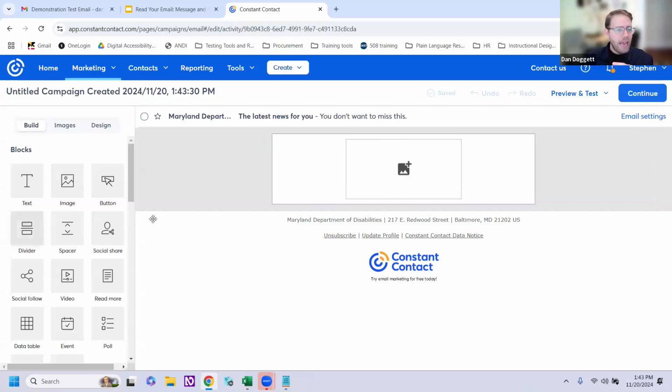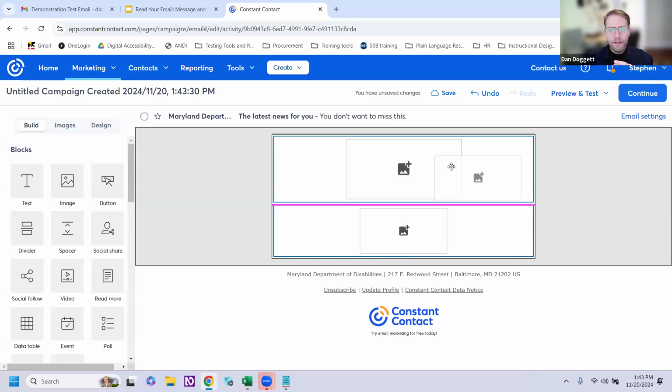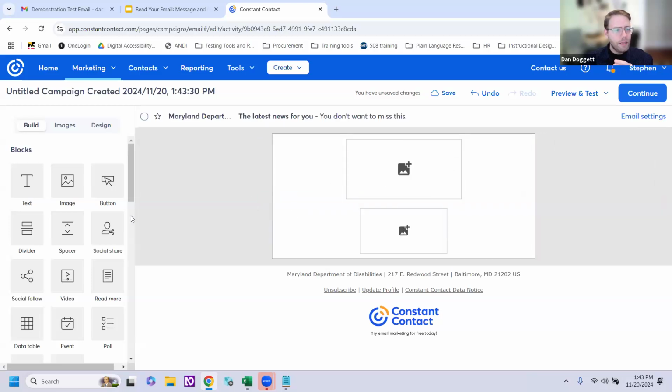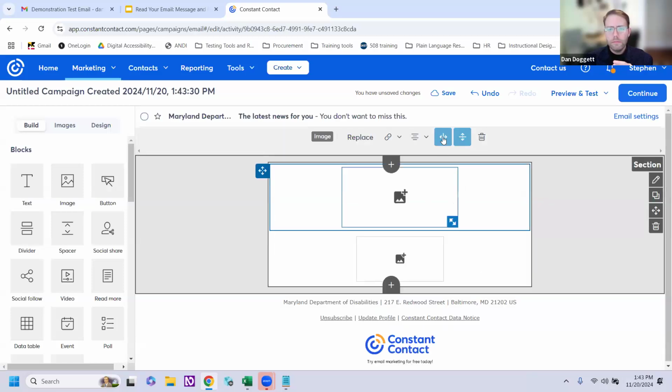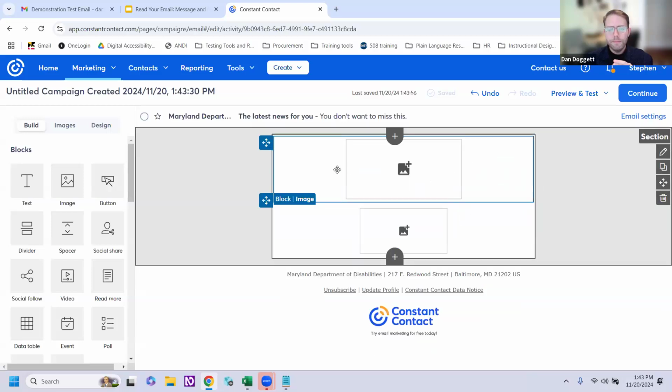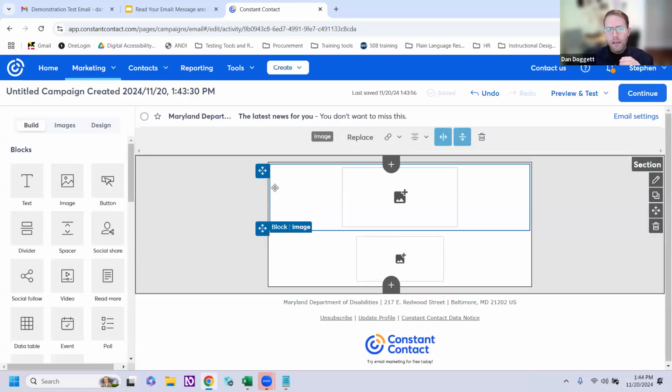If I want to put in, let's say, I've got these two images. Let me put that up there. All right, well, I'm not going to use that right now, but the automatic focus order that Constant Contact will do is left, right, left, right.